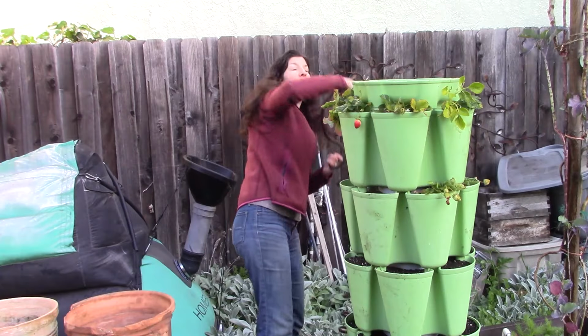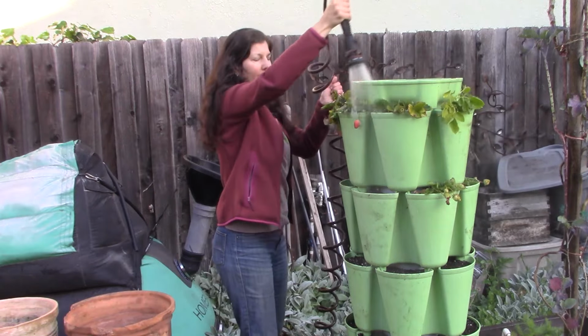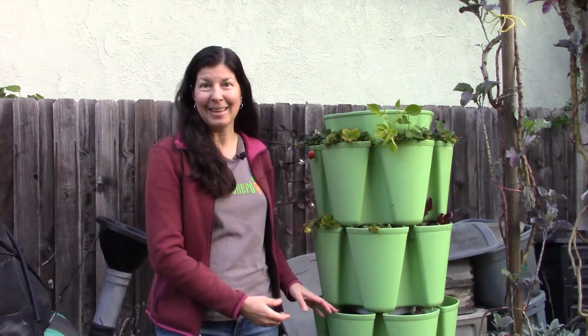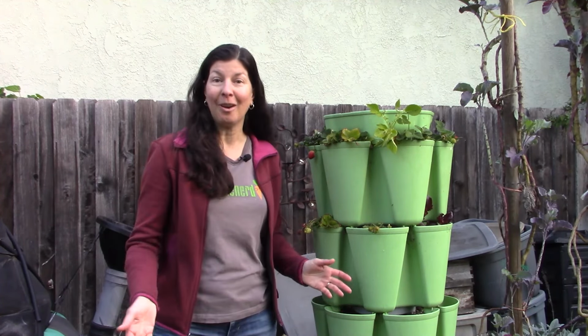And that's it. All you have to do now is water and wait and feed at least once a month to make sure these potatoes grow big and strong. We'll check back at the end of the season to show you how these turned out and to harvest them.